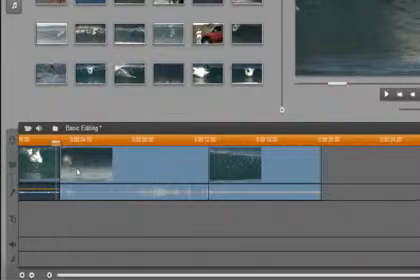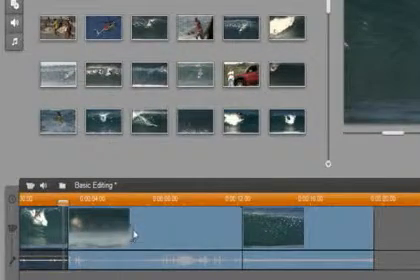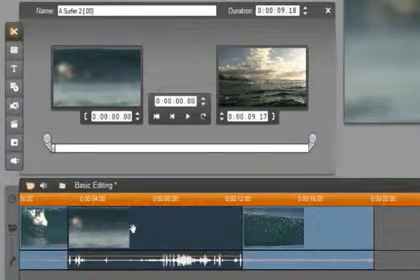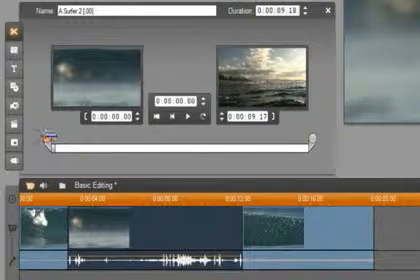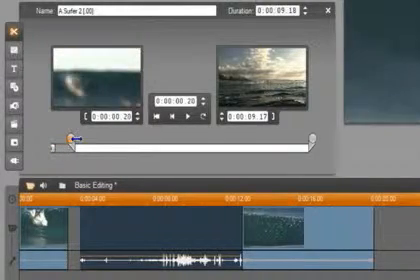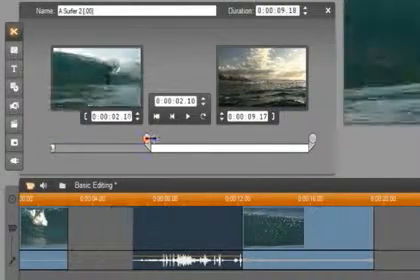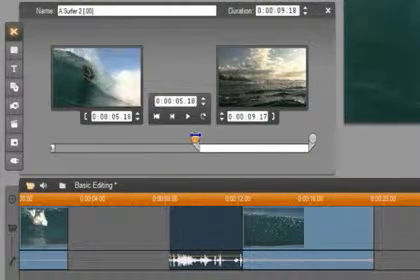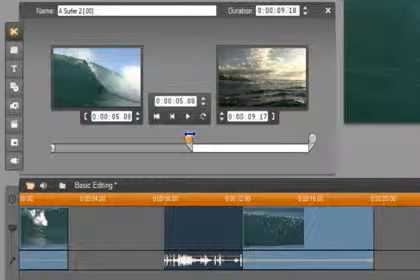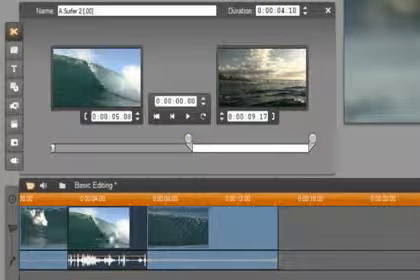I want to trim the second clip to match the first edit we just made. If I double click on the clip, this will open up our video toolbox and our clip properties. We can also edit our video clip from here. Move your cursor over the gray circle and it will turn orange. Now click on the circle and drag it to the right. I'm looking for an endpoint of when the surfer is just behind the wave. This cut will match our first edit. I want you to notice that our video in the timeline also changed.